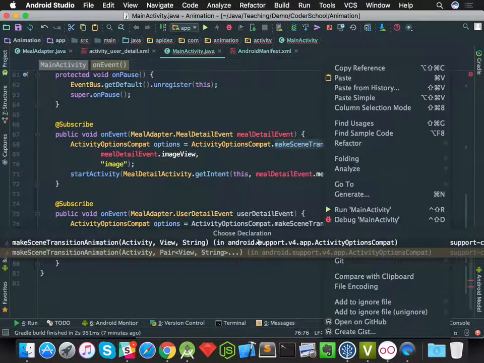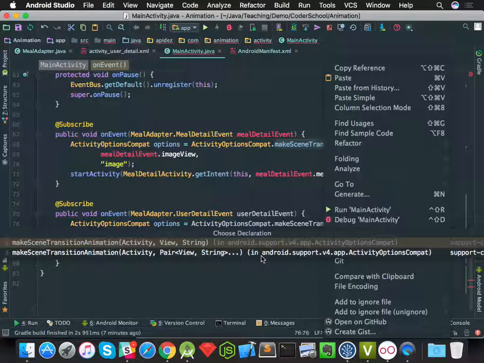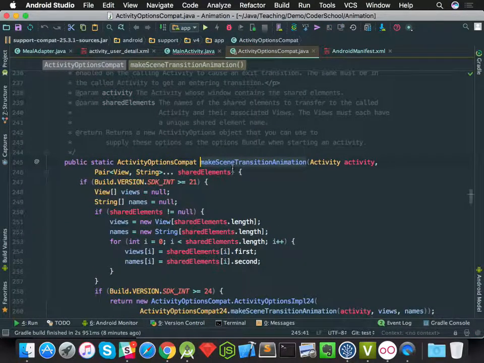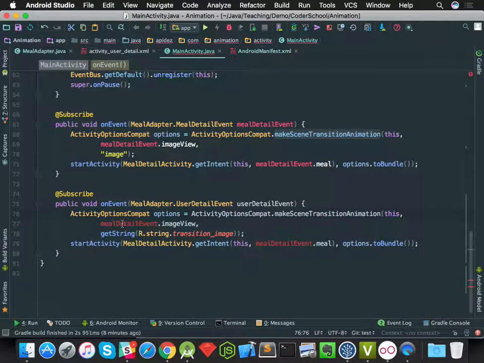Make screen transition. So I have here pair view string, right? So in here you have only one view and a key value, right? Key is string, value is a view. But in this case you have multiple views and multiple key values, right? So you're using a pair. Okay. So let's see how it works. Okay, it's an array of pair. You see? So you choose three dots here, it is an array, right? An array of pair. Okay, so we know how to do it now.